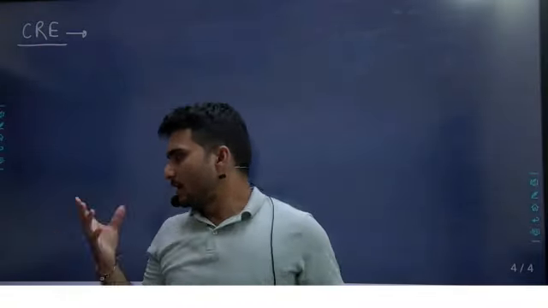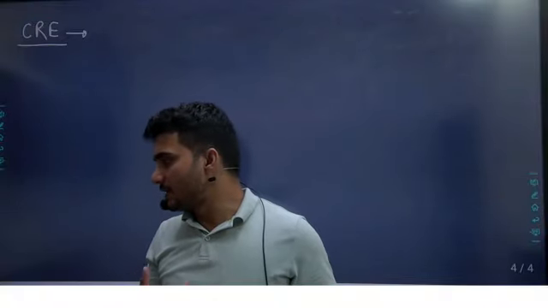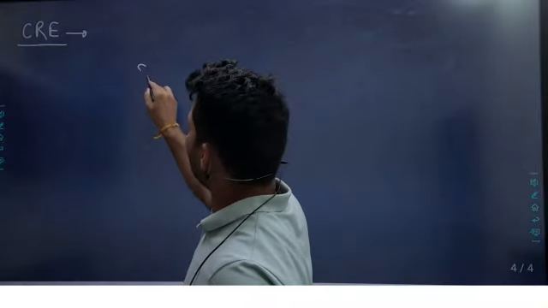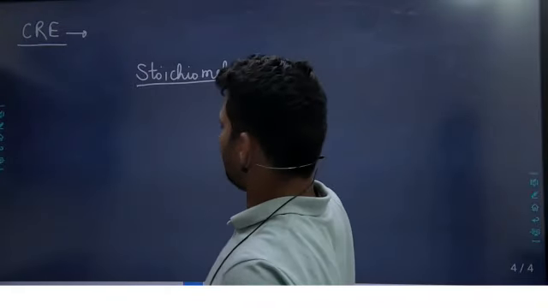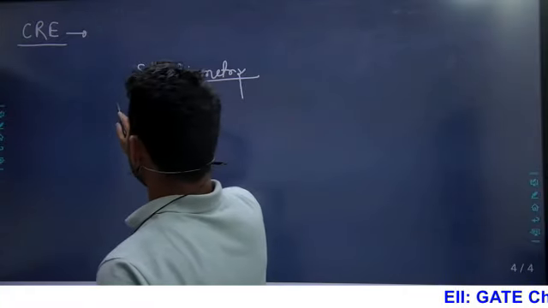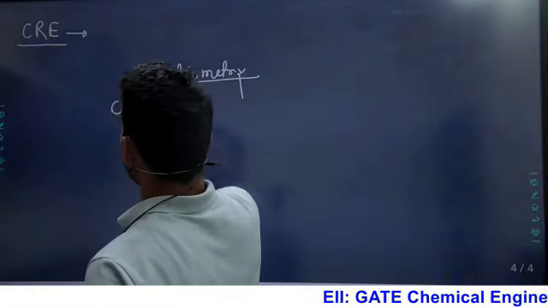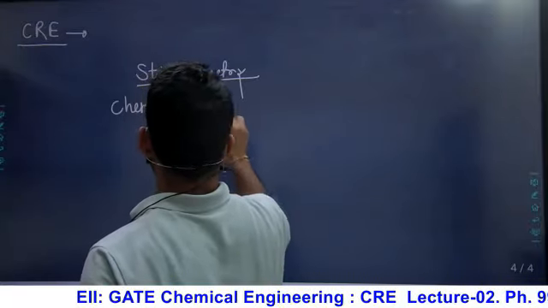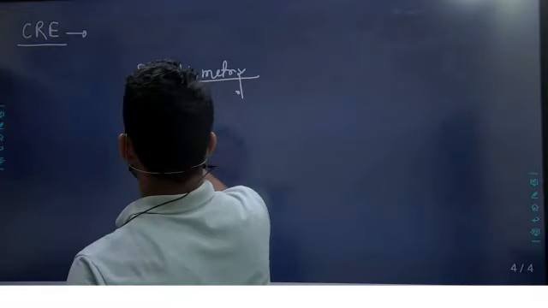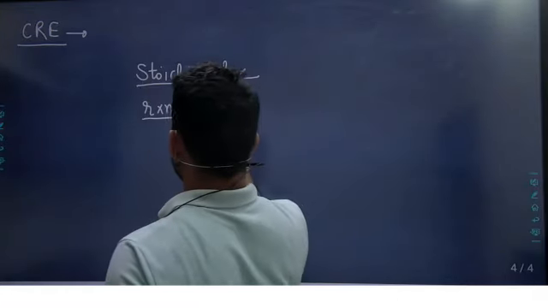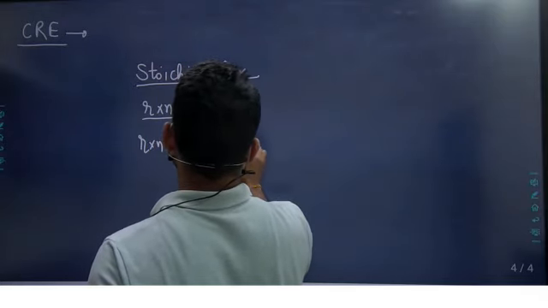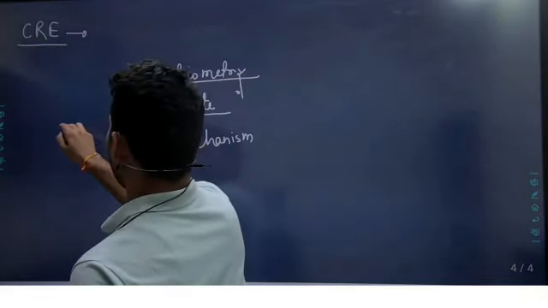Now understand chemical reaction engineering. In this subject, what will we discuss? First of all, one point is all about stoichiometry. Second term you should understand is chemical kinetics. Just first understand these words, chemical kinetics. Third one is reaction rate, and the third one you can say is reaction mechanism. Both come under the category of chemical kinetics.